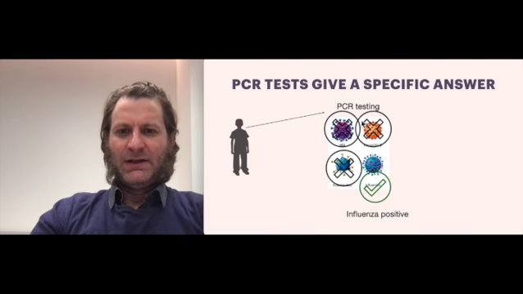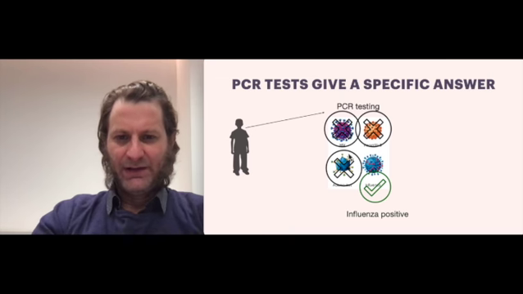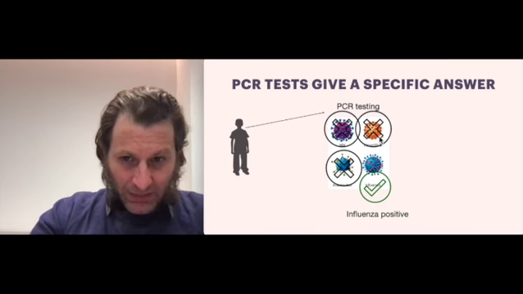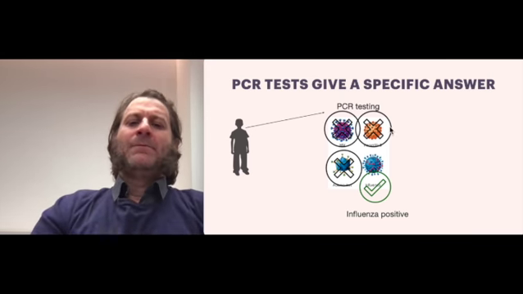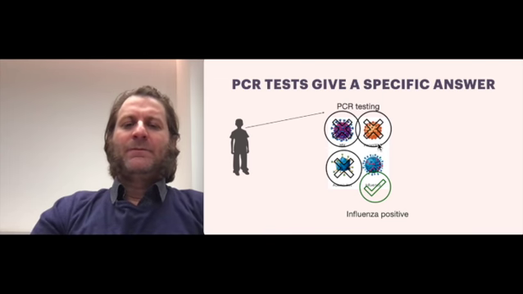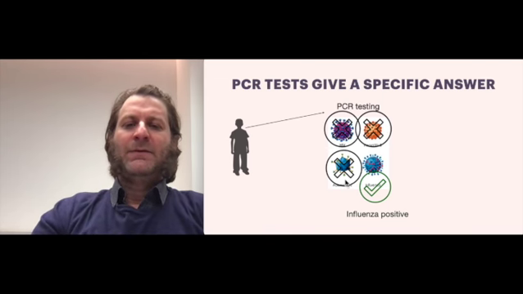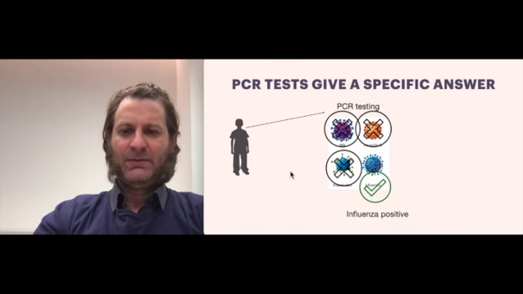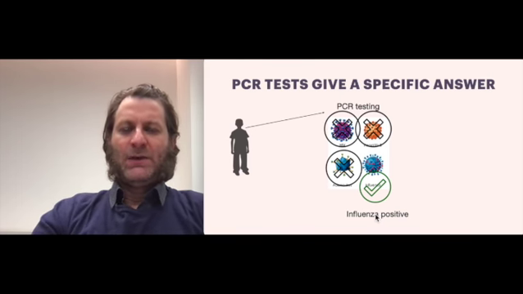You can test for, let's say, 4 viruses. This is extremely unrealistic: HIV, adenovirus, hepatitis B, and influenza. You wouldn't test for these. And it comes up negative for 3 of them and positive for influenza. And this was the sick child from before, so we determined that his or her symptoms were caused by influenza.